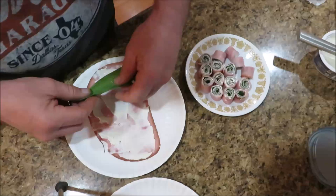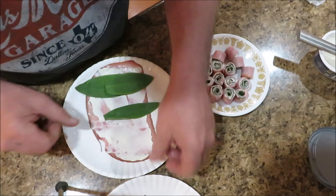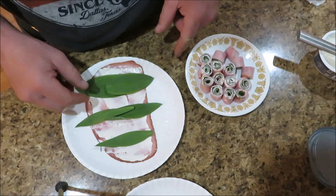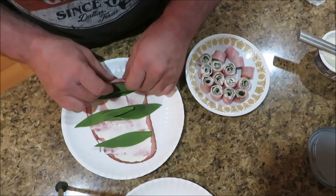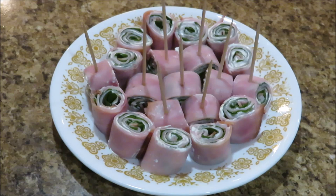These ramps are best to use when they first start coming up because they're nice and tender. They're really good right now. The reason why I do three layers here is so they go all the way through the little hors d'oeuvre. When you look at it, you can see it going all the way through it. And then the cream cheese helps it stick together. Okay, there are our little hors d'oeuvres all finished up. I think they look pretty good there, and I'm sure they taste really good. So that's what they look like.